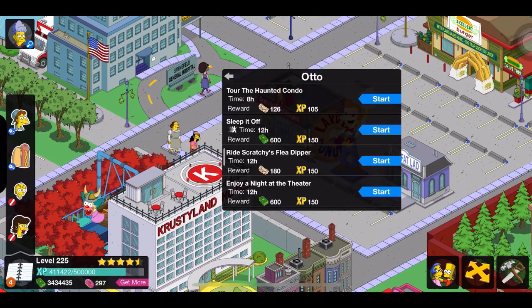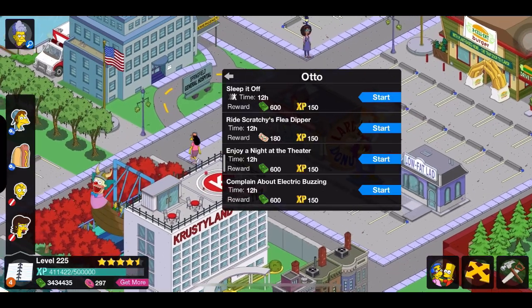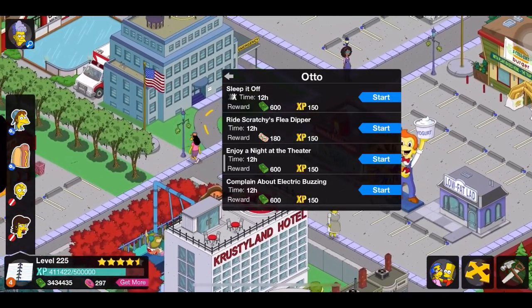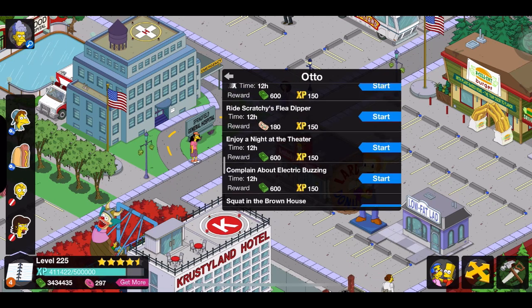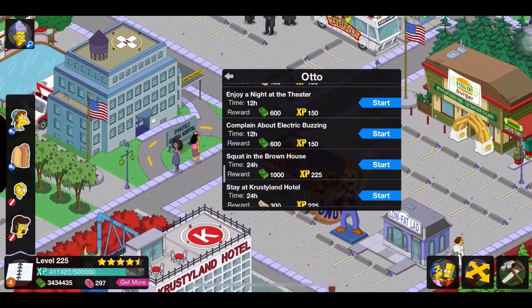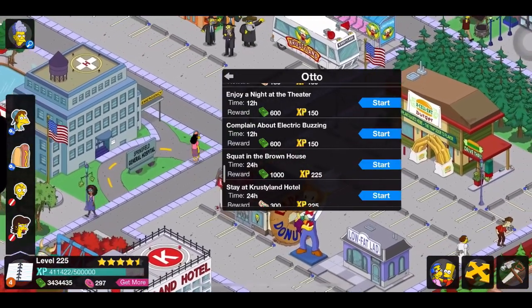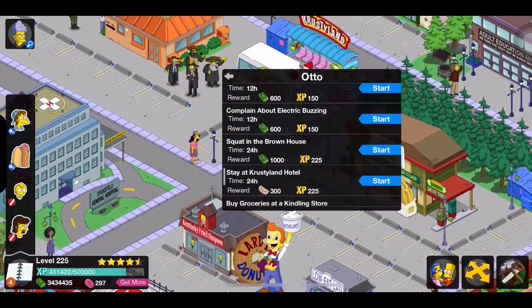Then I'm going to start all over and go ride Scratchy's Flea Dipper for like half a day. Then after that, I gotta go see a movie. So for the other half of the day, I'm just gonna be at the theater. Then I'm gonna get hungry, man. So I'm gonna go to a restaurant and complain about the electric buzzing there. Then I'm gonna realize I'm homeless except for my bus, and I'm nowhere near my bus. So I'm gonna squat in a brown house.